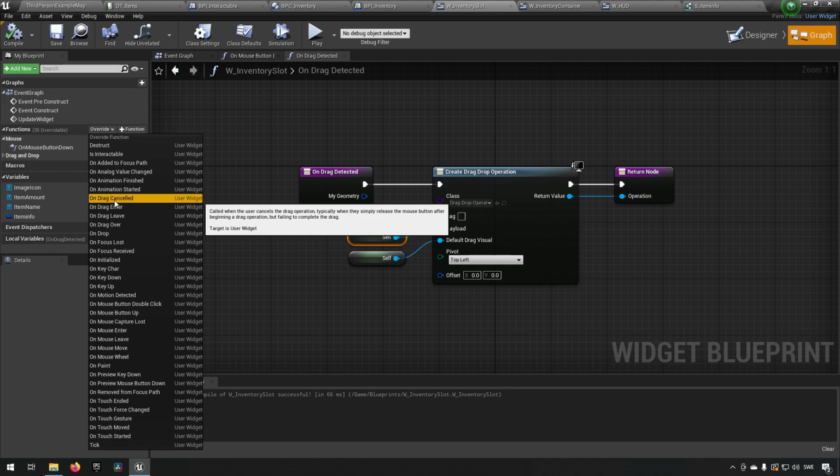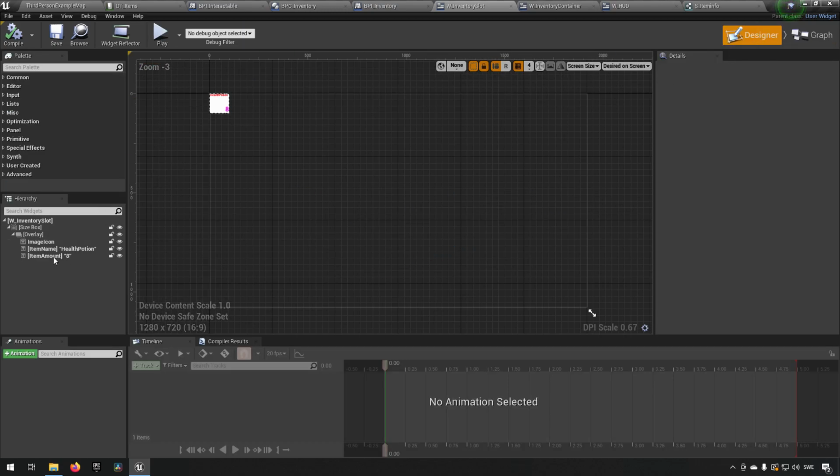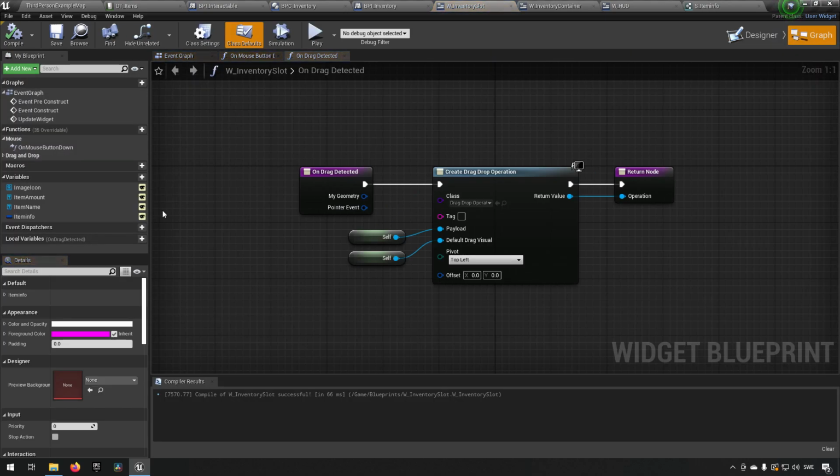For example, when you have on drag enter, you can go in on this specific widget and maybe change a border or something like that. Maybe make it highlighted, so it's visible to the user that, okay, I'm currently about to drop it on this specific slot, for example. So that's something you can make use of for that.